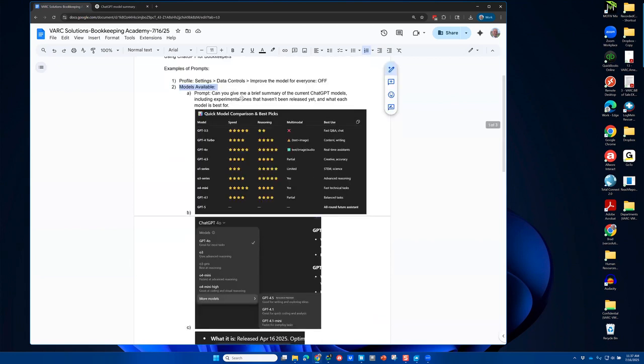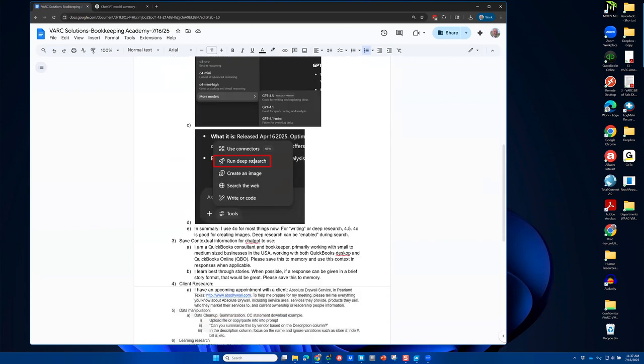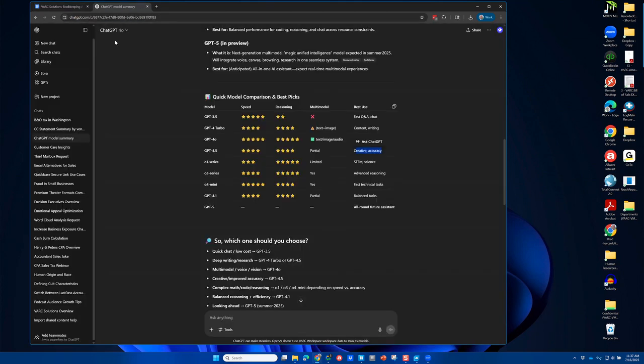But one of the things I wanted to point out was in the ChatGPT prompt engine. Okay, so let's assume for a second I was over here on 4.0, and maybe I was trying to give ChatGPT a research task where I wanted to not just get a lightning fast Google type of response.